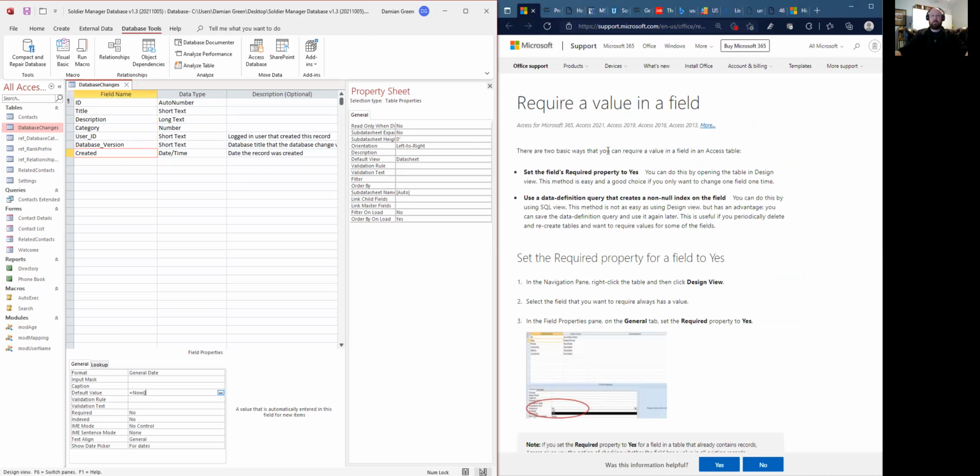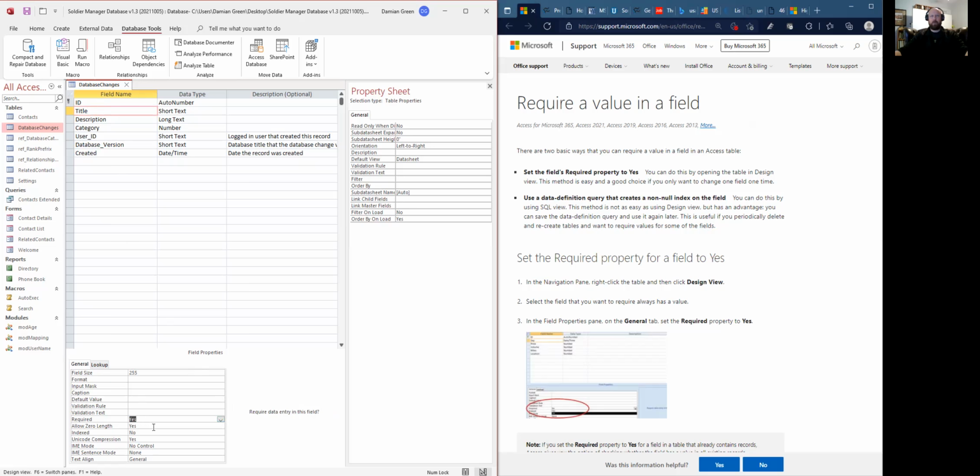The next piece that you want to consider doing at the table level is determining if a field is required. And if so, you'll go to the specific field that is required, and you'll take a look at, in this case here, we've got title, and the required is no, we'll change it to yes.